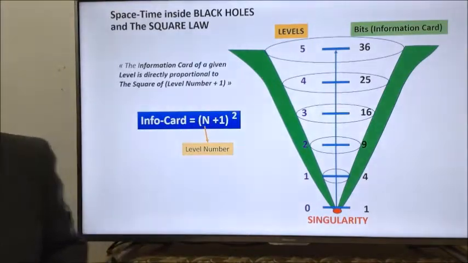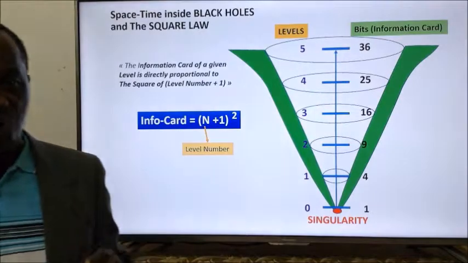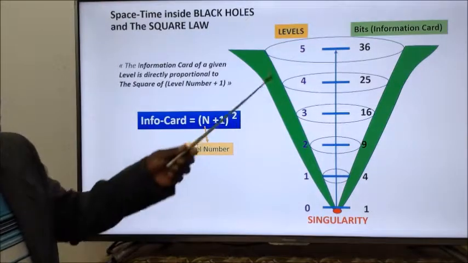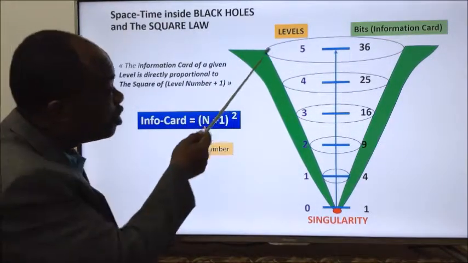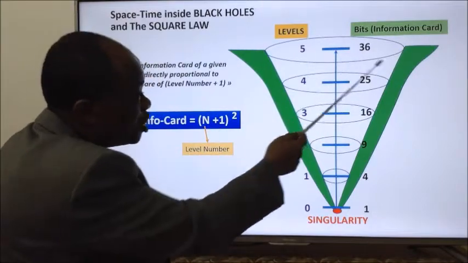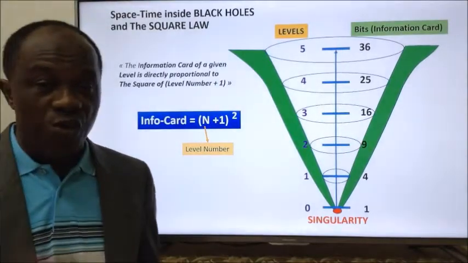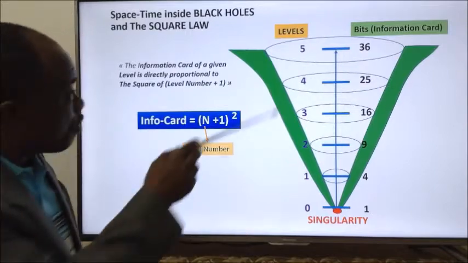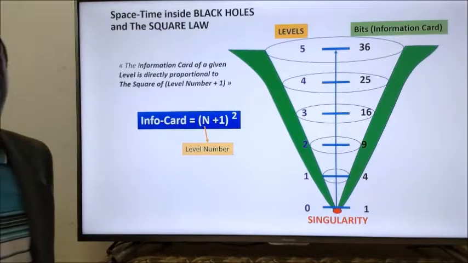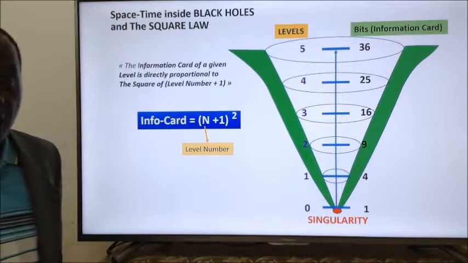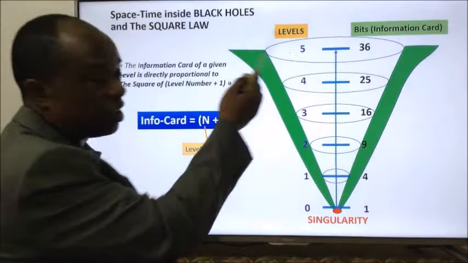Why do we say level? Of course, this is something that the holographic principle doesn't explain. Because the holographic principle will tell us there is information here. But it doesn't explain how this information is maintained on a very dangerous place like the surface of the black hole. Because everything that gets closer to the black hole will be sucked in. But information can stabilize here. How come? The holographic principle doesn't have an answer for that. I don't know if they have tried in the past years, but there is no answer yet for that.